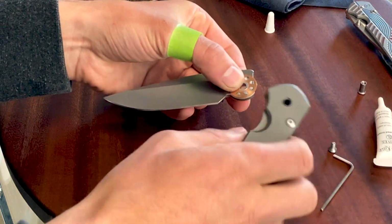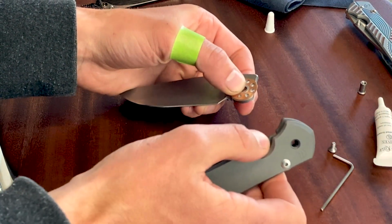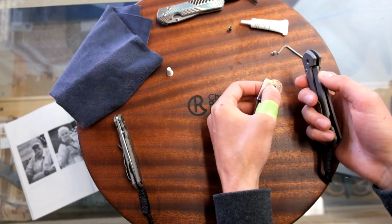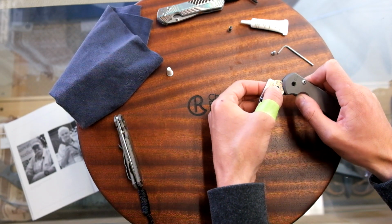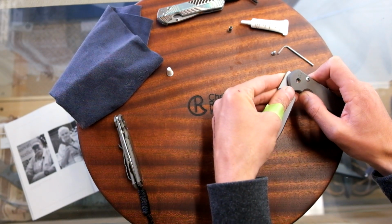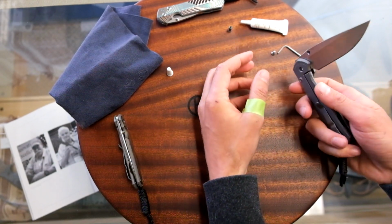So make sure you've got your pivot pin around. I like to pinch with my thumb and my index finger the washers and pivot bushing, and then use your thumb to take the tension off the lock bar. And you should be able to slide all that in without anything pinching, getting kind of bound up. If something's going wrong there, just stop and kind of try it again. Otherwise you can pinch a washer and you got to send it back to us.